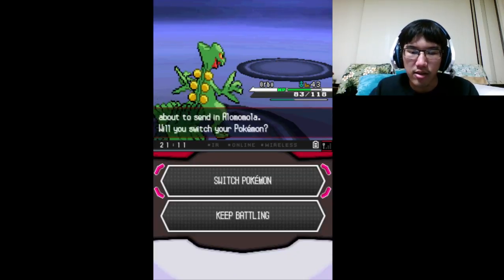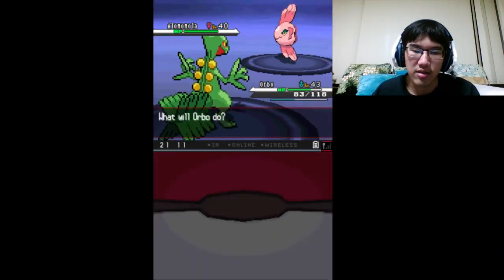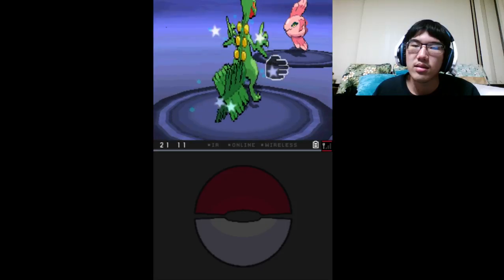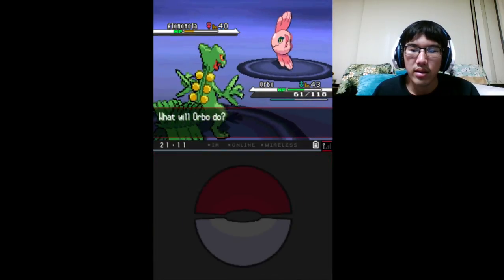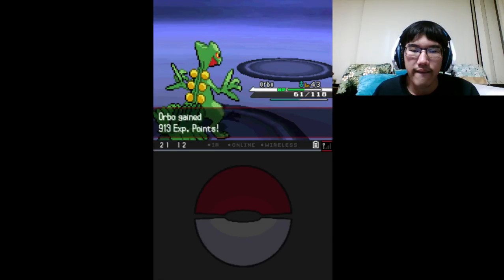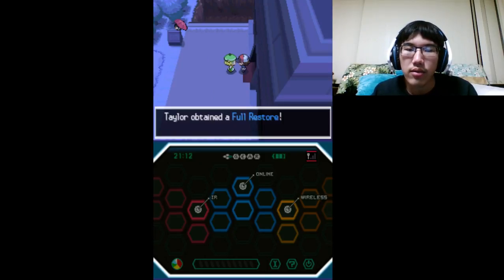Yeah, and she has the Lulamola. Yep. Here it is. Leaf Blade. Yeah. Alright. Leaf Blade. There we go. Feed Bianca. Yep, Taylor, you're amazing. I'm really, really impressed, that makes me want to give you this. Yeah, I got a 4-star.